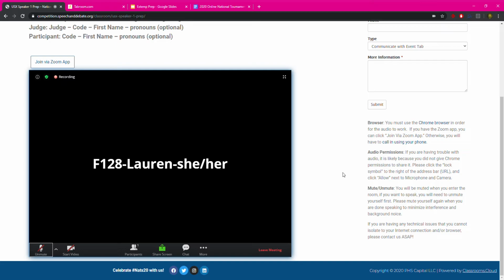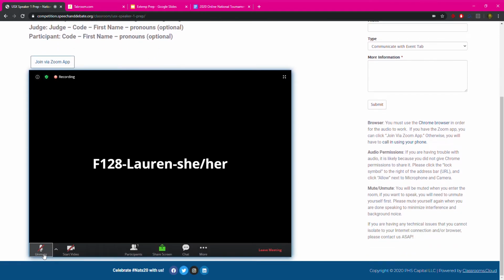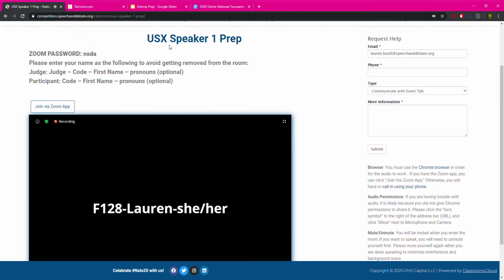At draw start time, you will see an automatic system show up here above the Zoom window in the browser. So if you're using the app, you will need to make sure that you mute yourself so that there's not any kind of echo in the browser. And then also keep the browser window open because this is where you will see eventually your question to pick and then finally your countdown timer on your prep time. So what this will look like, again, it will be above the Zoom window within the browser, so you can either stay in the browser here in the window or you can join via Zoom app, but you'll still need to have the browser open so that you can see the prep timer.